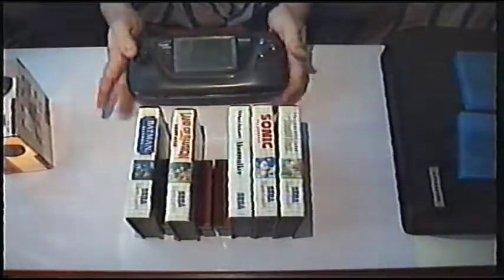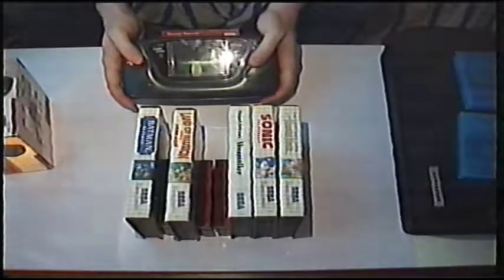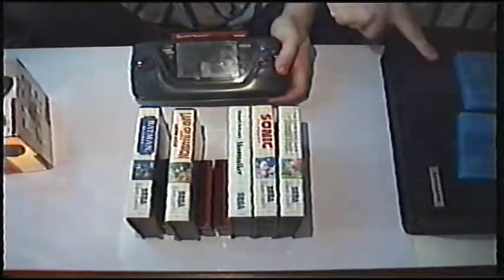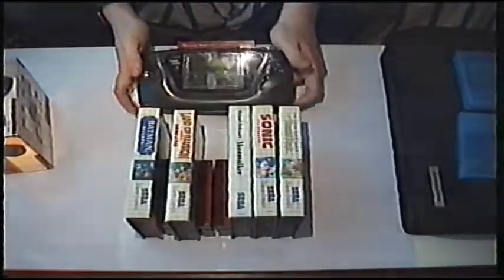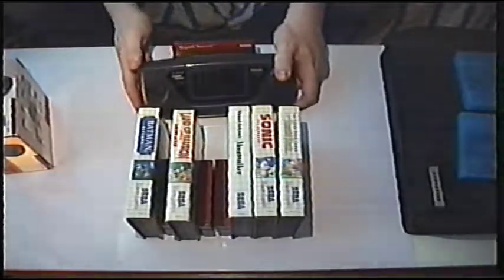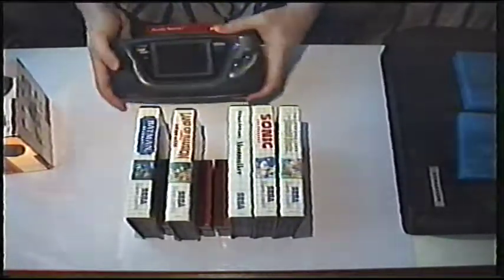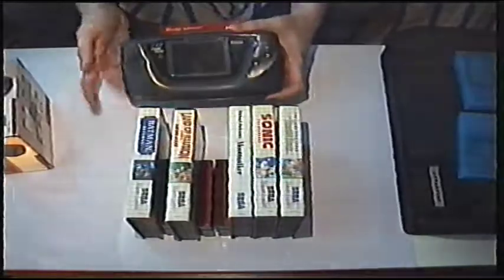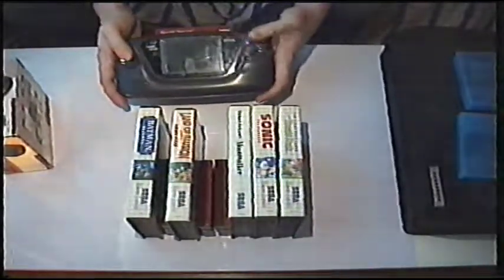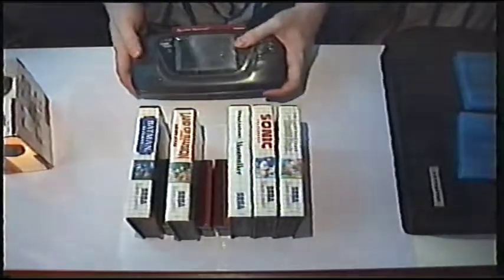But the capacitors in both of my Game Gears have gone the way of the dodo, fortunately, so I did buy this one to replace that one. You can't have it all the same, can you? So if you want to play your Master System games on the go, probably for about an hour, as the batteries never lasted long in these, you can, and it works really well when the screen does work.